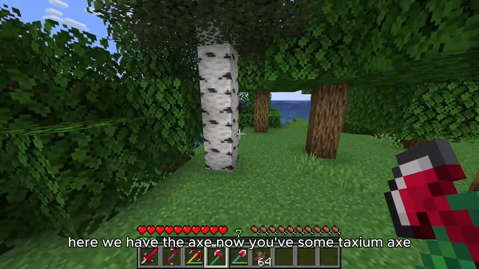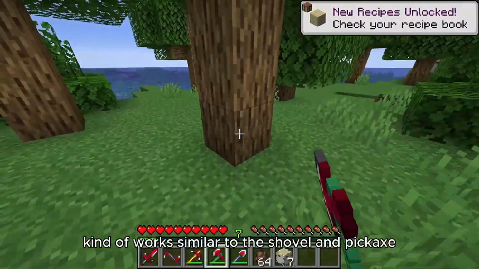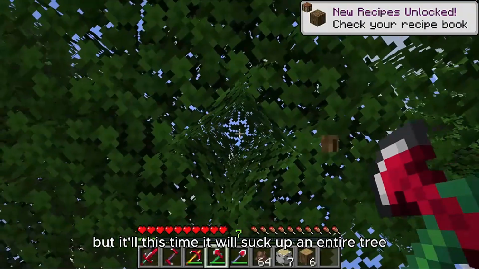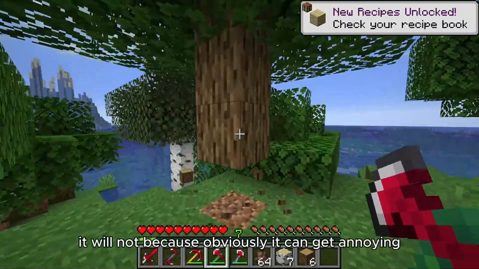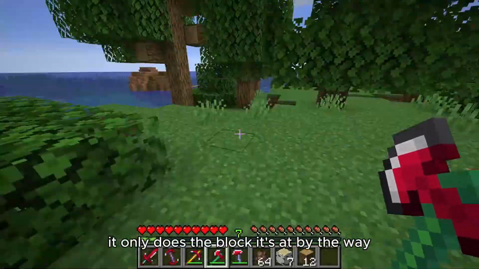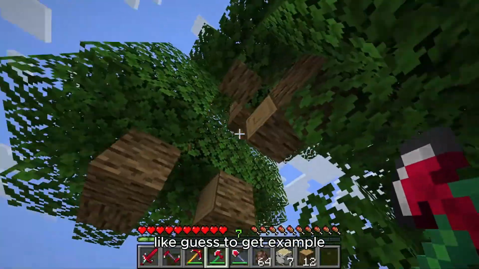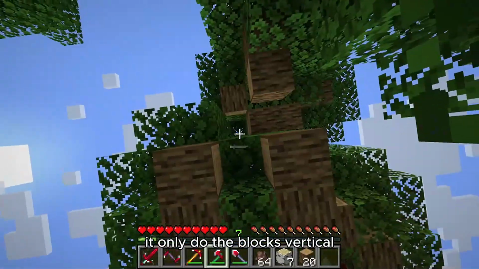But anyway, here we have the axe. Now, you have the Syntaxium axe. It works similar to the shovel and pickaxe, but this time it will suck up an entire tree. If you shift click, it will not, because obviously it can get annoying if you're building a base. It only does the block it's at, by the way, so if you have 2 blocks beside each other, it'll only do the blocks vertical.